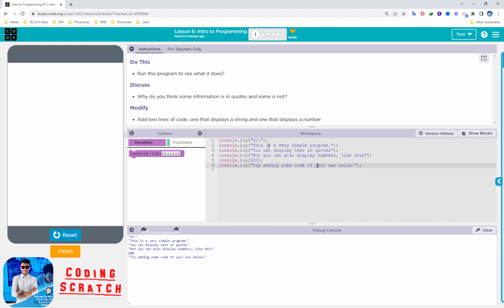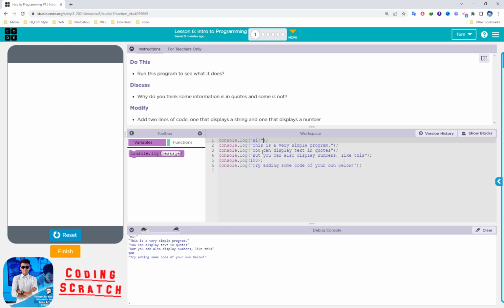The reason is that the information in the quote or double quote is text, the letters or characters. So if you want to print text with the console block, you must put the text inside the double quotes.